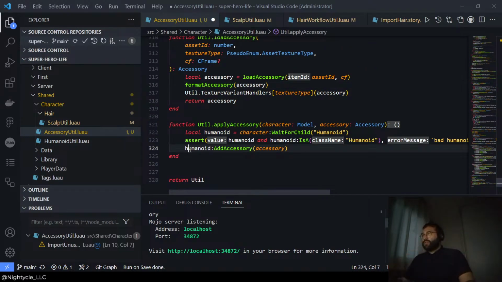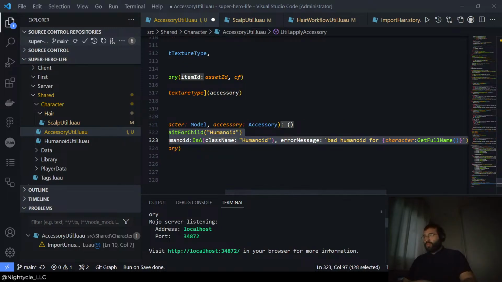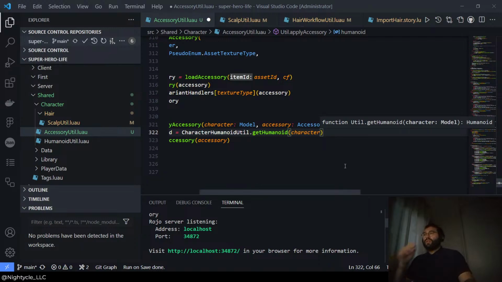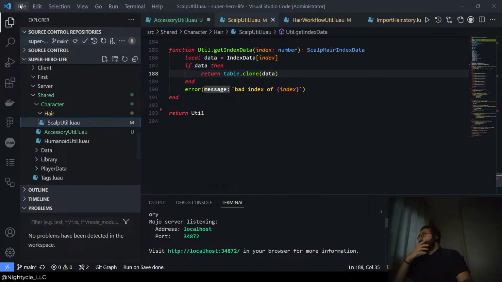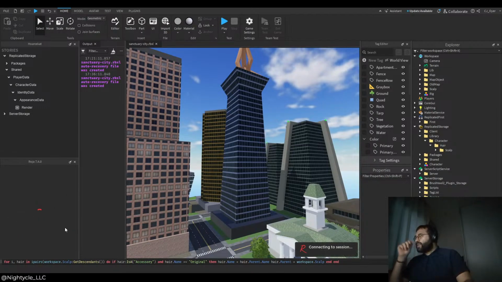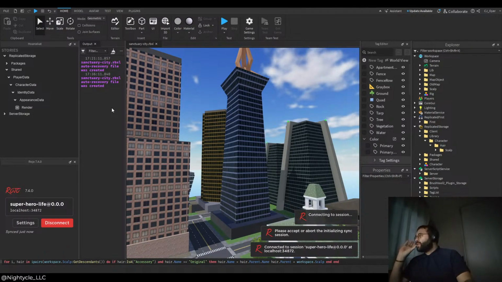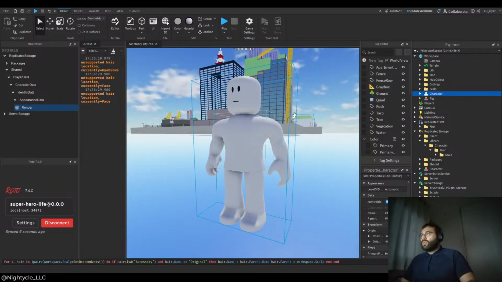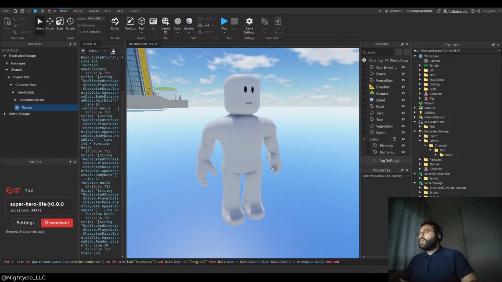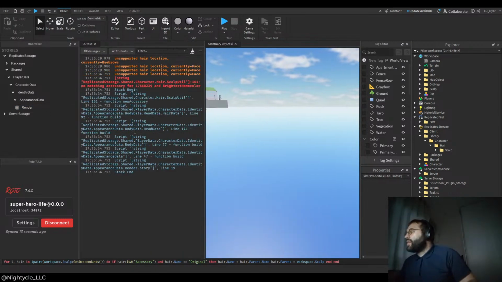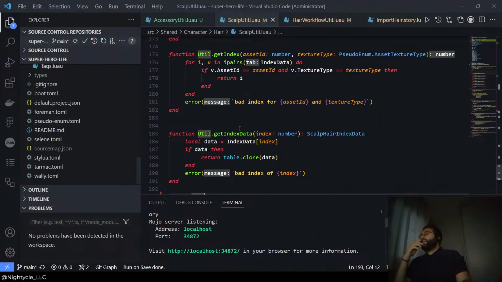Okay, so character humanoid util, apply accessory, get humanoid character. Yay, code. All right, so let's connect the code in. Let's try doing this a few more times. Ooh, it does not like that. No matching accessory for blah. Oh, did I not fix scalp util?